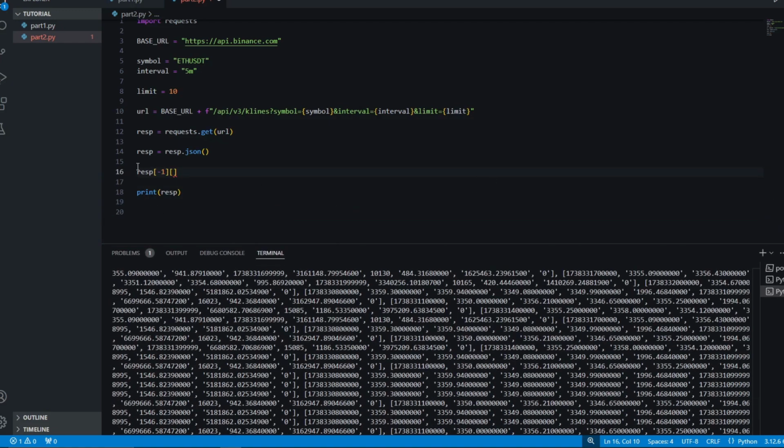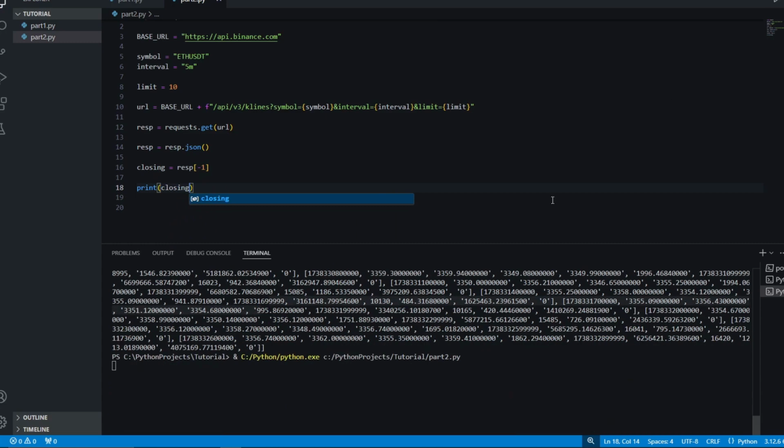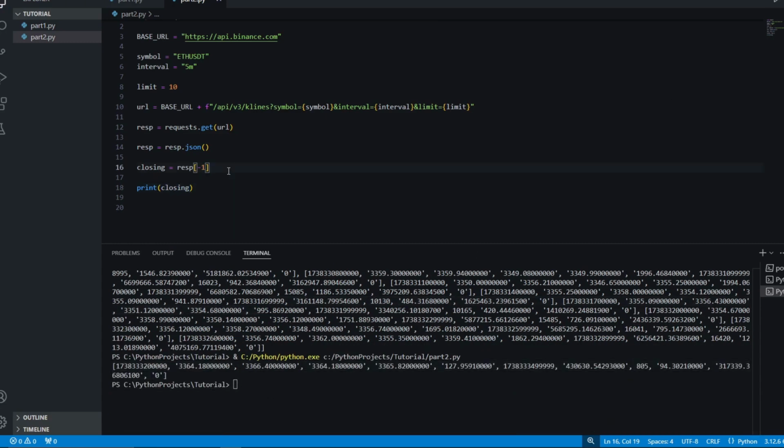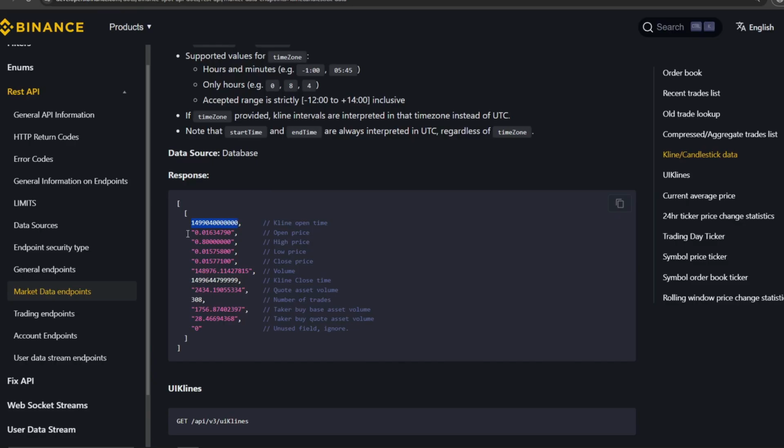It's actually going to be the closing price. So if I don't specify the second index and we print closing, we will get a single list. Then if I specify the second index, which is going to be the closing price: open time, open, high, low, close.